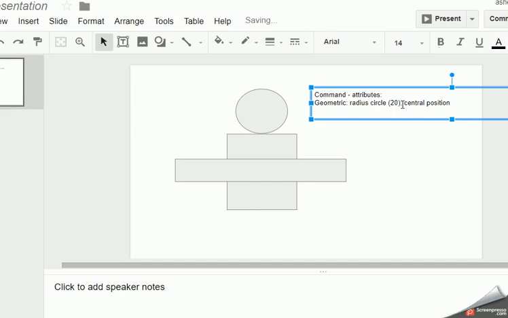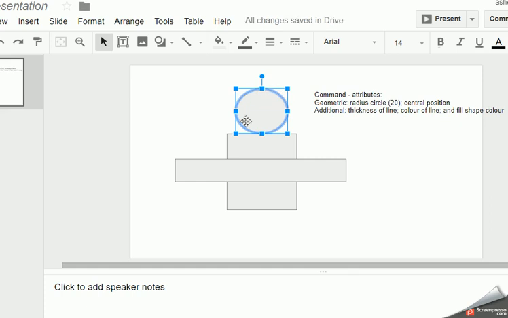You've then got what are called other additional properties, and this includes thickness of line, color of line, and fill color.